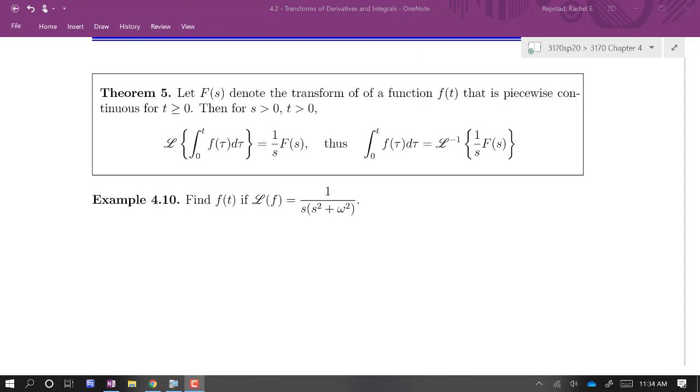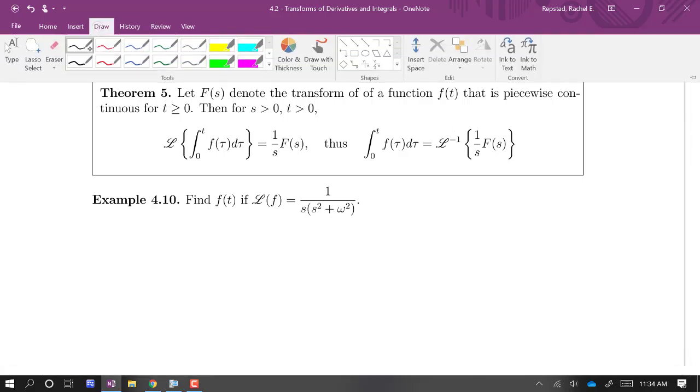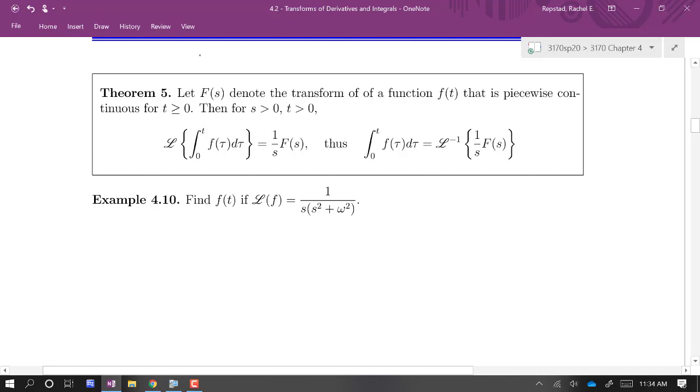All right, theorem 5 comes as a pair of equations. One tells us how we find the Laplace transform of the integral of some function in terms of the transform of the function itself. And then the other equation is sort of the inverse relationship if I flip that equation around. So you'll note that we have this new variable. It looks like we're introducing a new variable tau, and you could think of this variable tau as a dummy variable that we need to throw in. When you integrate this, because we're evaluating it from 0 to t, this will be a function of t, as we expect, when we think about taking the Laplace transform of a function of t that gives us this function of s. And we'll see that work in the next example.